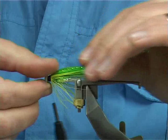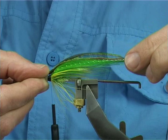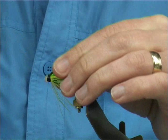That's it ready. Now, I'm going to taper, as I say, towards the front. Don't forget to put the peacock herl on. No, about four strands. And then you land underneath to still put a curve into the harrow. Now, normally you would say three quarters of the full length of the wing, and then tie it down. Just pinch and loop it on the top, and trim away the excess.